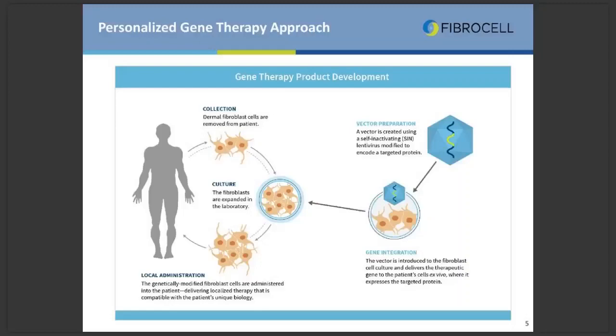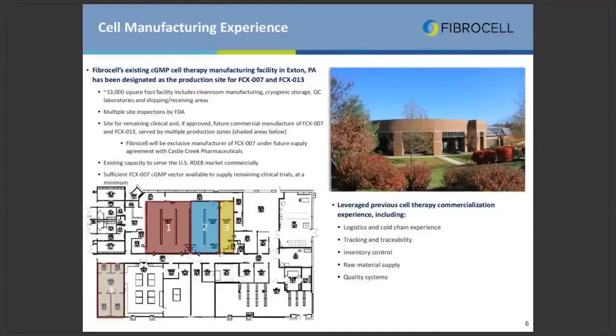And very briefly, this is our manufacturing facility in the Philadelphia area. We've had a lot of years of experience producing cells. We've produced well over 1,000 lots of history here at our site, and the FDA has been on our site and has inspected it. As you've heard earlier, there are a lot of rules around how you conduct clinical trials and manufacturing. The FDA really governs all that, even in gene therapy. We've had this experience and this infrastructure for years and plan to use this as our commercial site to produce this, if and when this is approved.